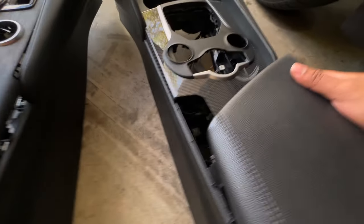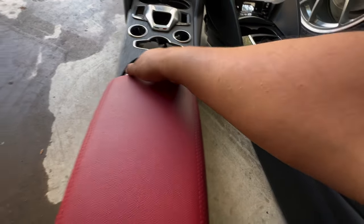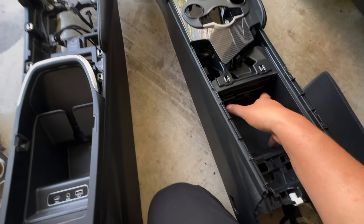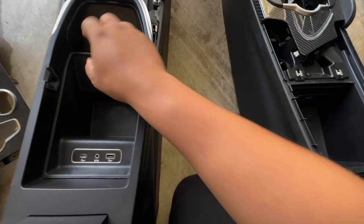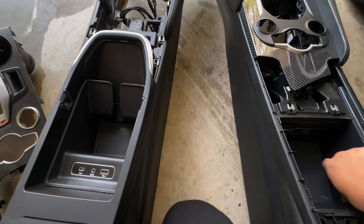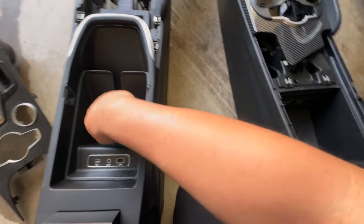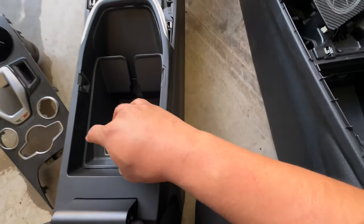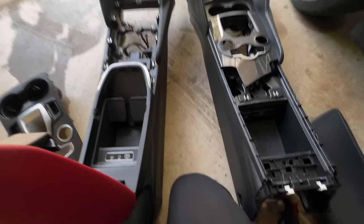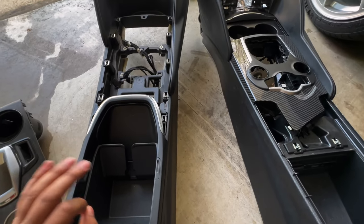Some people are saying the new console has more space, but this area kind of curves into nothing so I wouldn't say it necessarily has more. Side by side, though, this one definitely has more open area — the old one is a lot smaller. As a charger area, it's about an inch or two deeper, so it makes up for it there. The port placement is better here too — on the old one plugs had to be smashed in when closing. It's not an in-depth measurement comparison, but overall things are repositioned a little better and flow nicer.